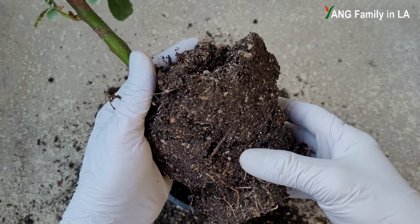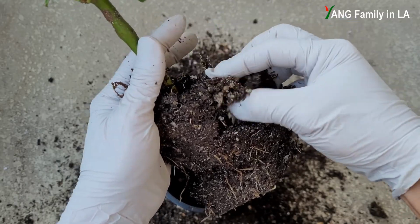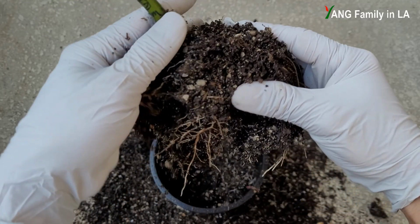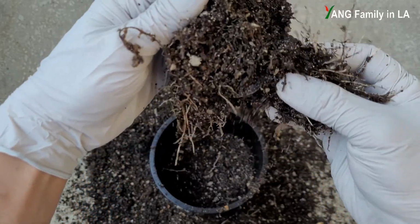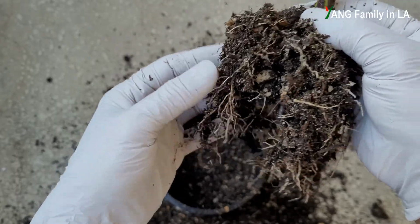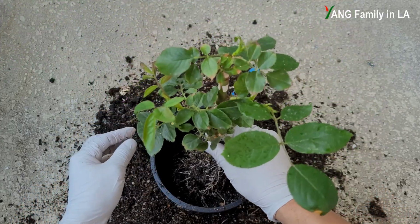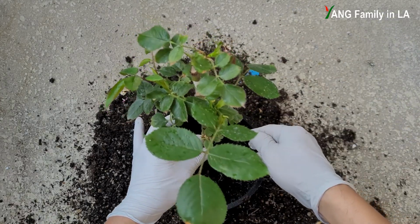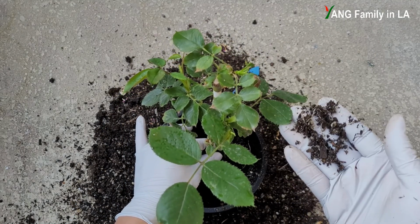Okay, I take the second rose plant. Let me do the same thing to loosen up some soil. Kind of this root system is stronger, the first one. See here. It's beautiful root system, root network. See here. Okay, let me sit right here. And see here, earthworm. I still break some roots. See here.